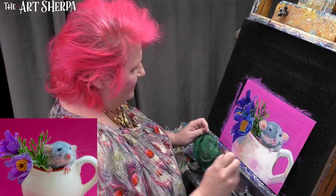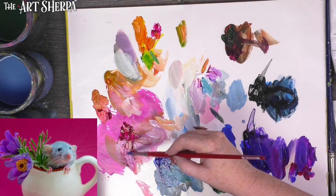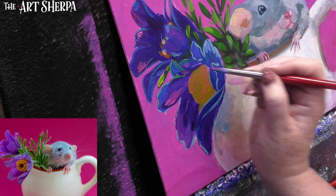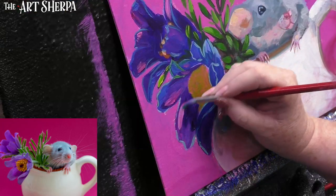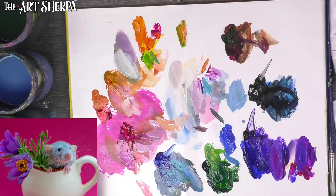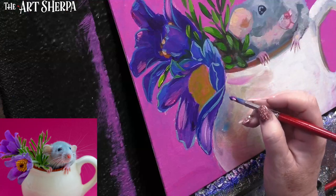Look how nice that's looking now, that forward-facing flower. My two cents is that it's really great then at this stage to get a little pink involved. Pull some there. Couple pieces there. And here at the end of it, the tip of it, I'm going to bring that back. Isn't that nice? Pulling that flower back in. I think I'm going to get a little more of my dark purple.